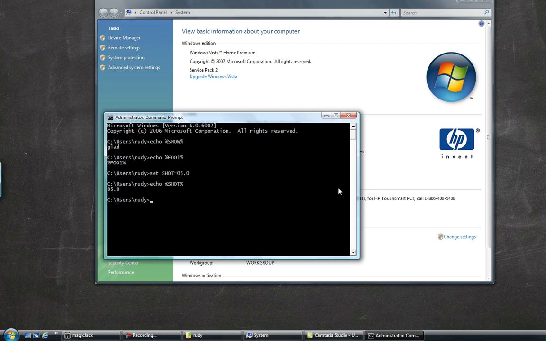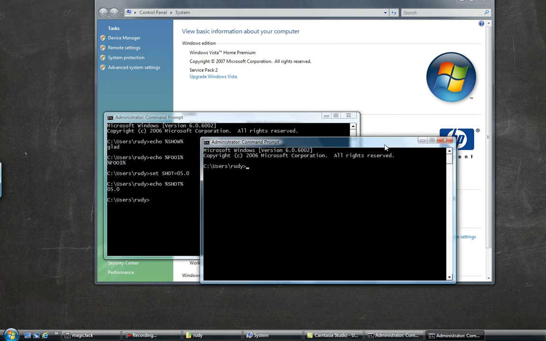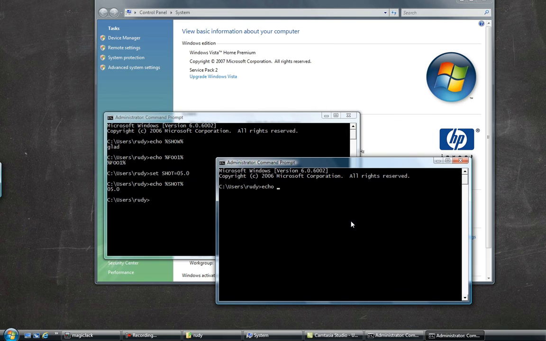Now, as I mentioned earlier, environment variables that you set through set only work in the current shell. So if I start another one and try to echo shot, it doesn't know what it means.